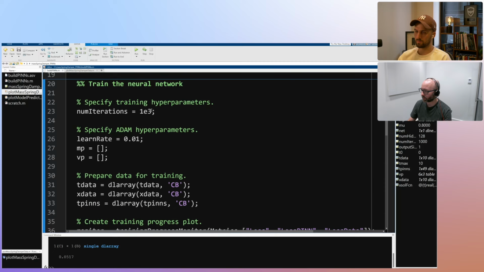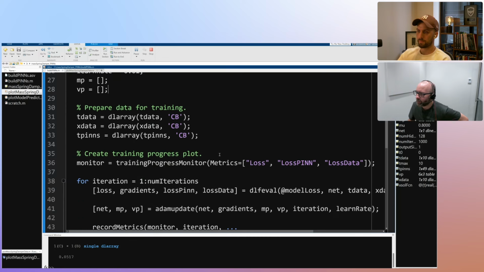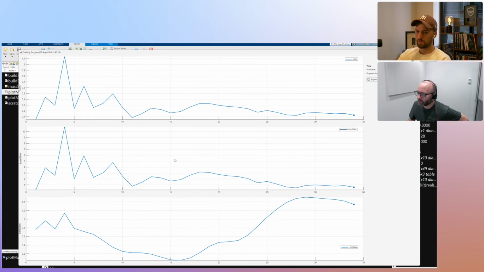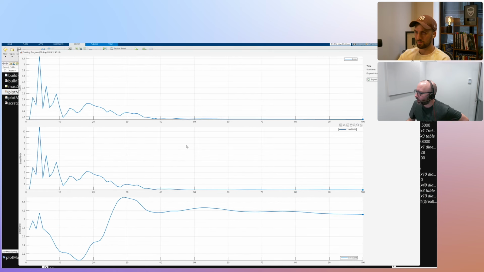All right. So let's test whether this works. Possibly I've made another mistake here. So let's lower the number of iterations so things run quickly, and run this section again. And what we should see is our training progress plot come up. I'm just doing this now to check that I haven't made a terrible mistake somewhere. And it looks like I haven't. So I've got my 3 loss curves now. Everything seems to be looking good.